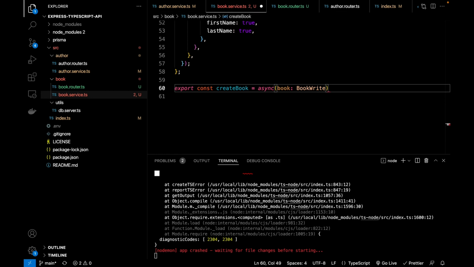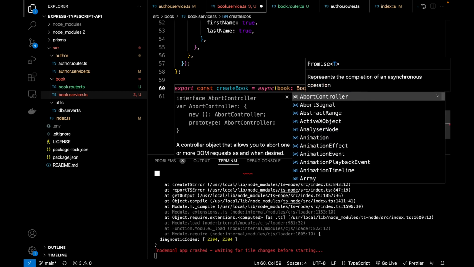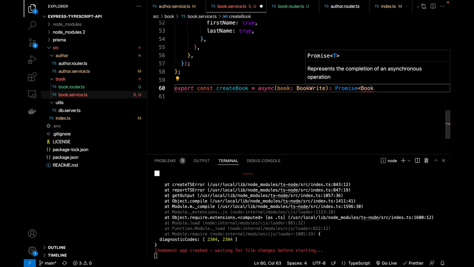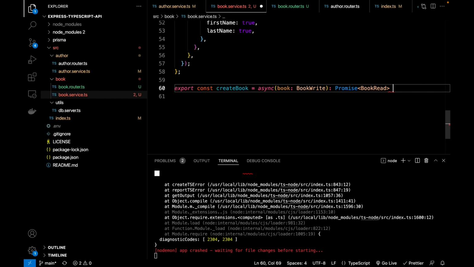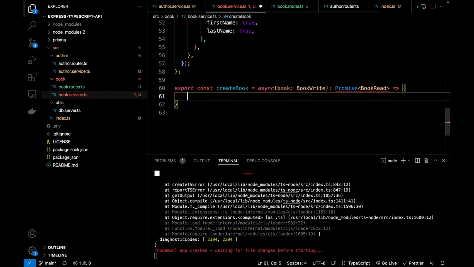Then what we need to add is the promise. So we'll say Promise, and this is going to return BookRead. So we want the author ID along with first name and last name rather than the ID itself. So here we can say const, and let's just unpack book.